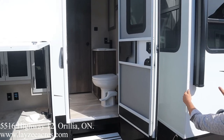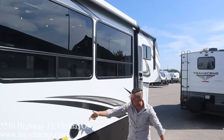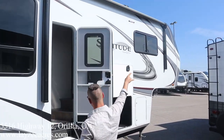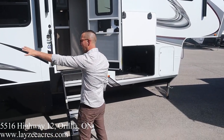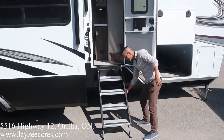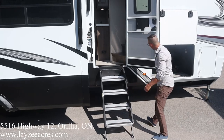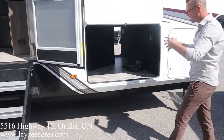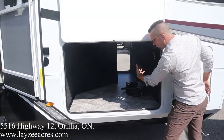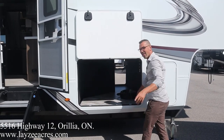We have an electric awning off the main slide, which is fantastic. Big door-side windows, outside speakers, and then our main awning starts right here and goes all the way forward. Our secondary entrance is a standard four-step entrance — this has a motorized step that folds right in. It's spring-assisted, so it's nice and easy to fold up. And then we have the other side of the pass-through — wider over here. We got our inverter switch here, related to our solar kit, and we also have a battery disconnect.